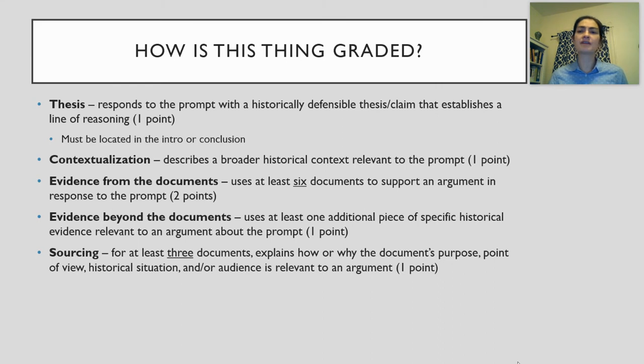Thing number 5 that they look for is the dreaded sourcing. For at least 3 of the documents, you not only need to support an argument in response to the prompt, you also need to go beyond, we've been talking about this in class a lot, and explain how or why the document's purpose, point of view, historical situation, and/or audience is relevant to your argument.